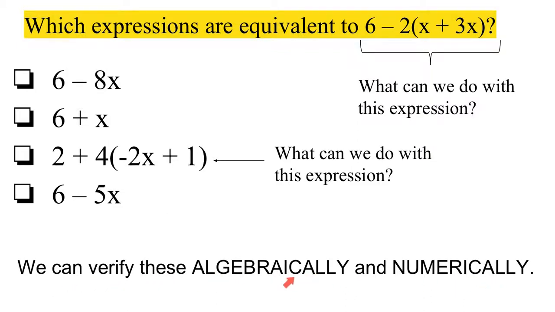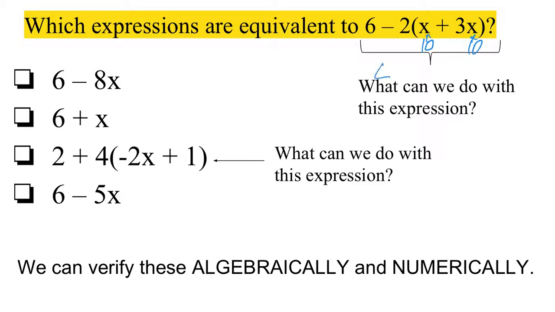Algebraically means we can move the letters around. Numerically would be if we just plug in numbers. Like what if I think of a number and I just plug it in and it makes the equation true? If you wanted to check it numerically, I like using a number like 10. 10 is an easy math number, and it's plugged in pretty easily, and you can just go up here and say, okay, I'm going to put 10 into this equation for x, and I'm going to put 10 into this spot for x.